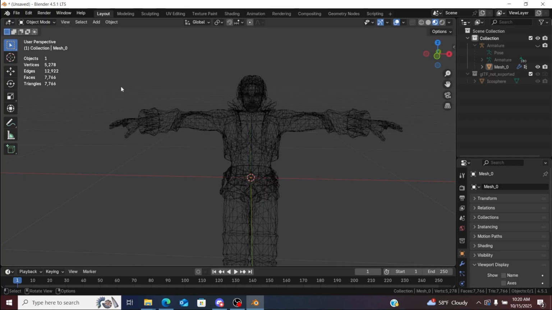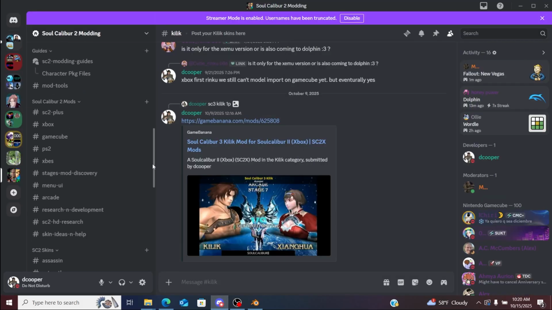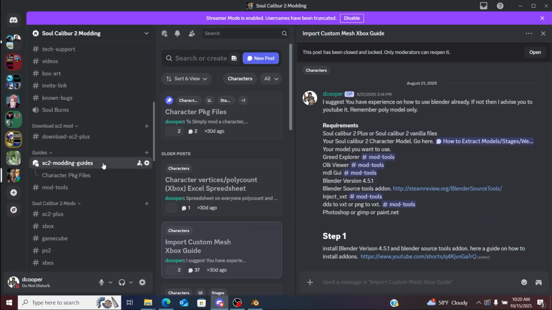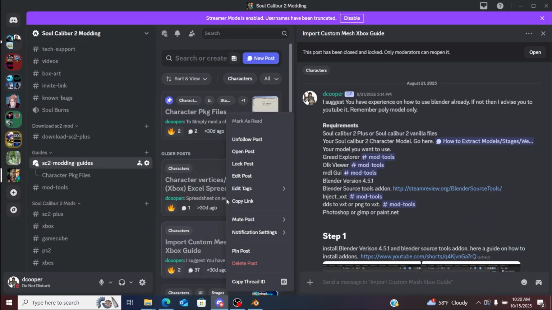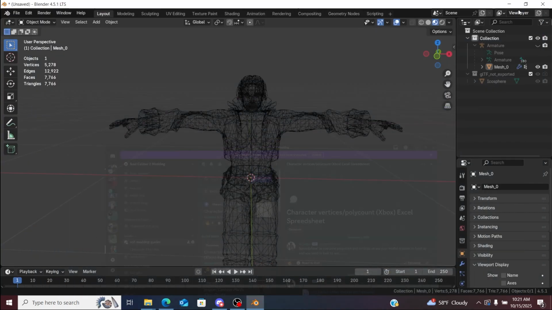So now we're going to find a model that has the exact same numbers or lower. Another way you can look at this is you can go on my server, go to modding guides, and then go right here. I have an Excel document with all the characters, vertices, and faces for you.